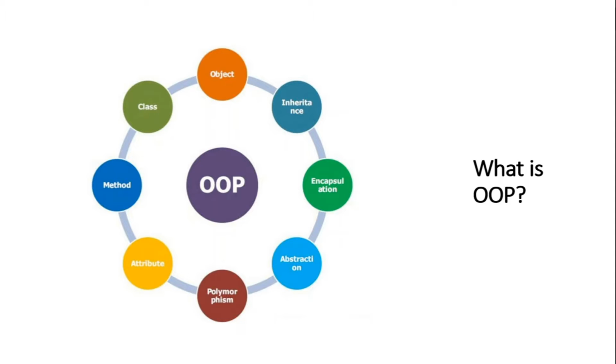For example, I want to see if that student passed a class or not. I can have a function called pass, and I'm going to use the attributes of that student to figure out if that student passed or didn't pass. I can have a function to decide if the student will be moving on to the next level or not, based on the attributes that define that student. So methods are functions that use the data stored inside those attributes to get some results or to make some decisions. Now that we have the attributes and the methods, we put them all together, and you get yourself a class.